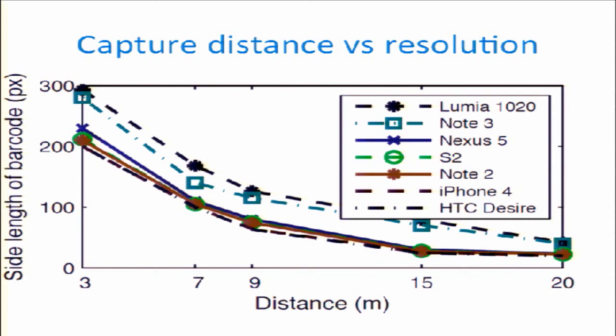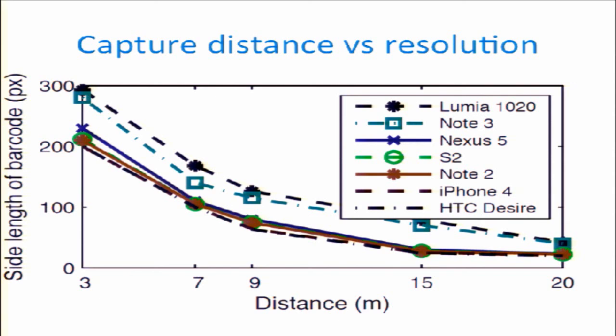Basically, if you have the same code image displayed somewhere, I forget how big the version is, but it didn't matter here. You try to take a picture of that code, basically a square block, at different distances with different cameras. The y-axis plots the side length in measured pixels. Precisely where they are doesn't matter so much. The point is, if you look at the best cameras, they can get a much more detailed image at the same distance than another camera.